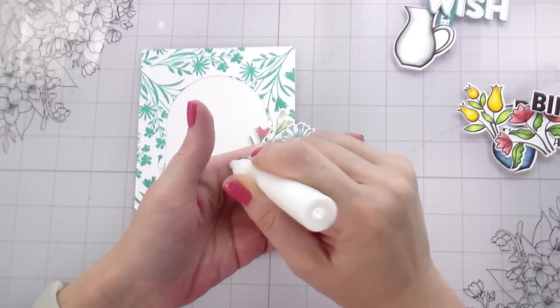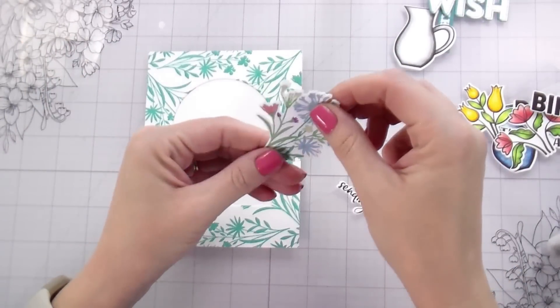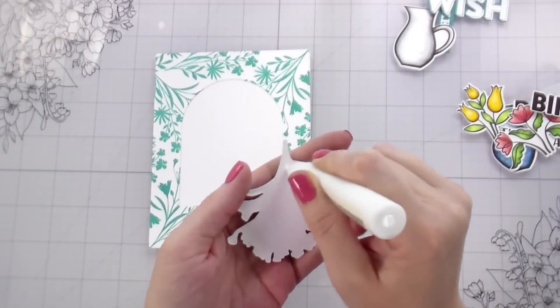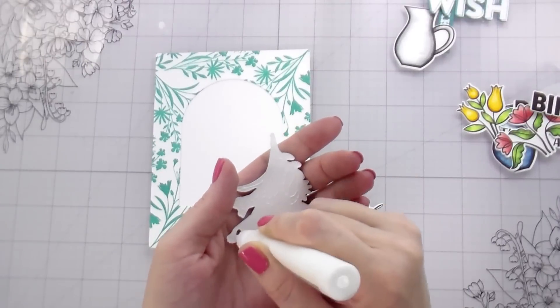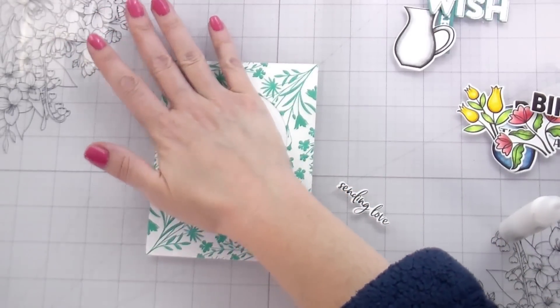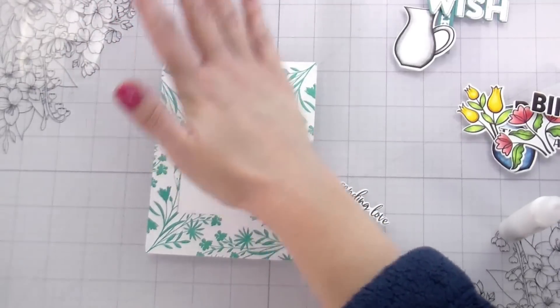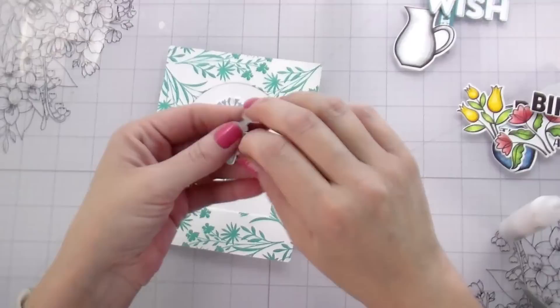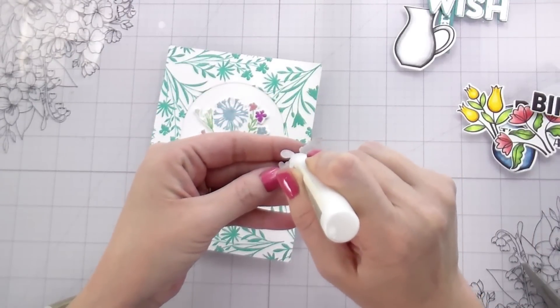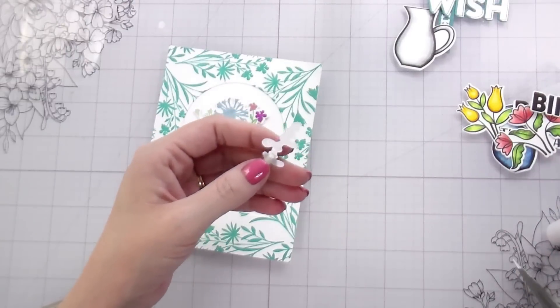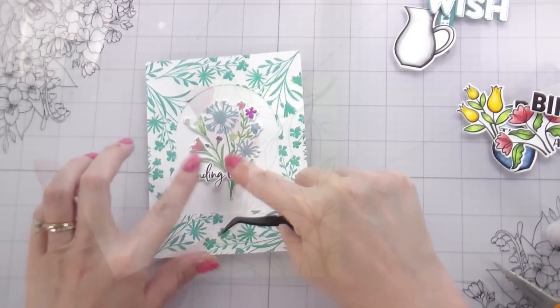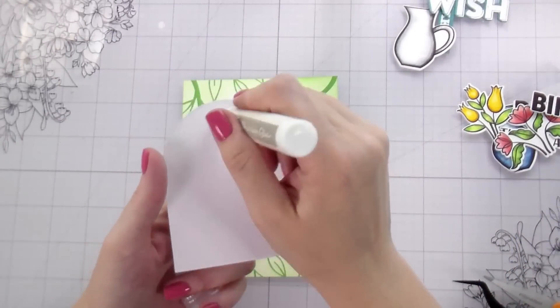So if you're like, but Kelly, it was too fast. I didn't even see it. No worries. Also, you have controls on your YouTube video that will let you slow this down. But that one was very flat. I did the white heat embossing on a black and I just kind of wish I would have chose something a little bit bolder. I feel like the sentiment is a little bit small for that, but it is what it is. For this sentiment, I did have to pop up just a section of it on foam to make it level. And then I'll add glue to the other side because that will be overlapping my little bouquet. And then this also, that little sentiment is also included in that floral imprints set.